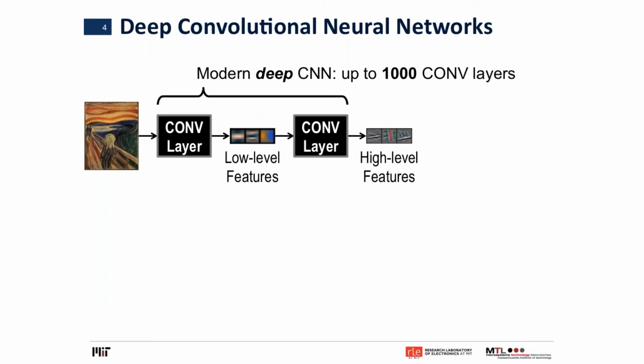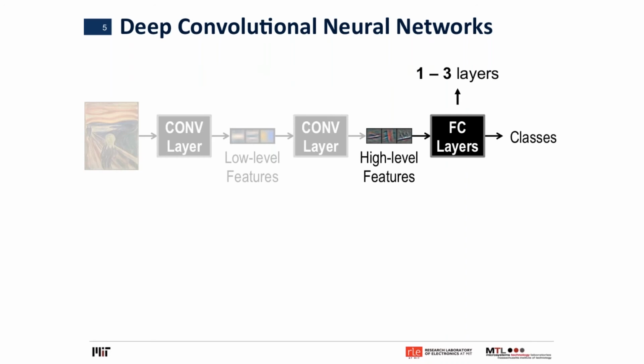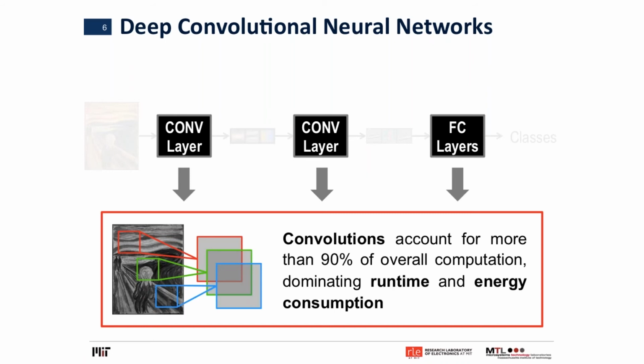In particular, when we're discussing visual data, the type of deep learning that we care about is deep convolutional neural nets. So I'll first go over a very brief tutorial on the key components of neural nets, and also to align our terminology, since this area has been explored in various different fields. In modern deep convolutional neural nets, we have several convolutional layers which extract the low-level features from the beginning of the network, and as you go deeper into the network, higher-level features. The number of convolutional layers in modern CNNs is quite high, going up to, in some cases, 1,000 different conv layers. This is typically followed by 1 to 3 fully connected layers.